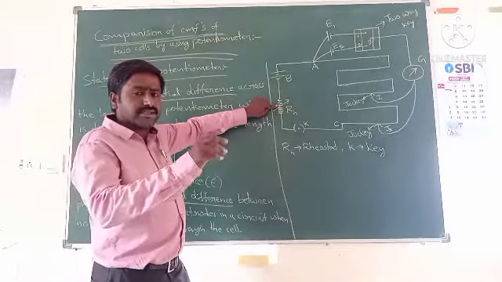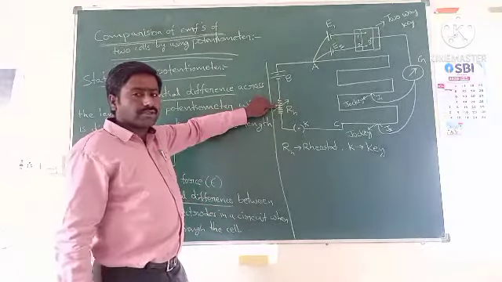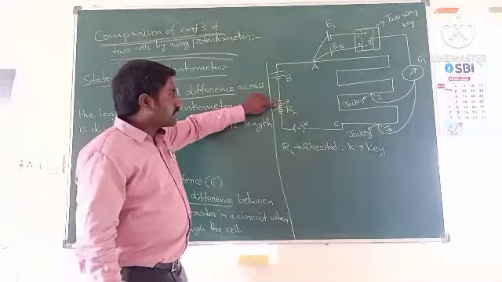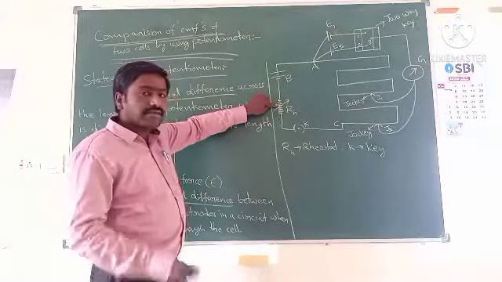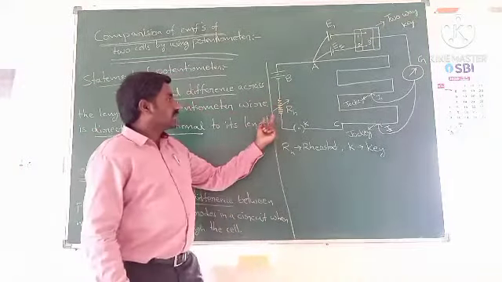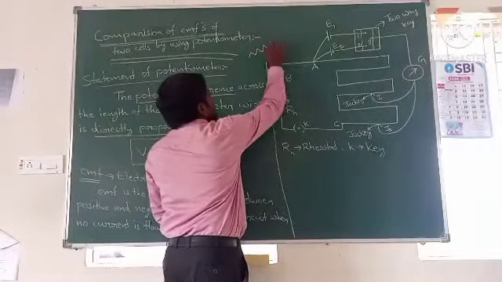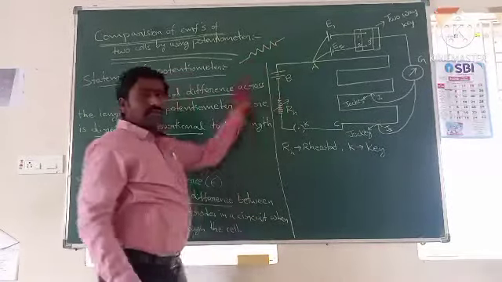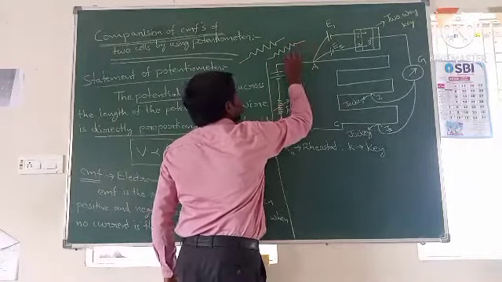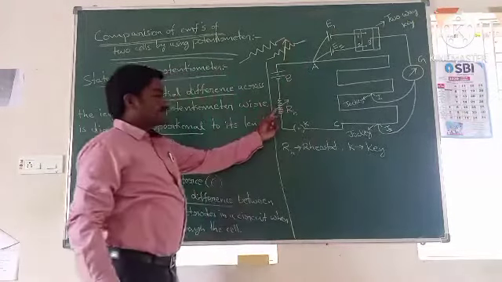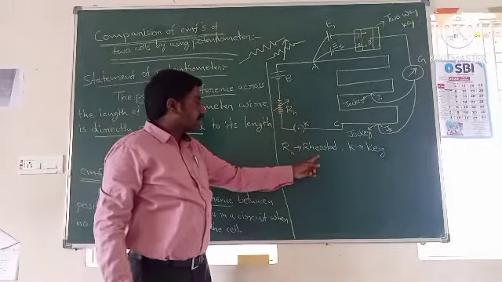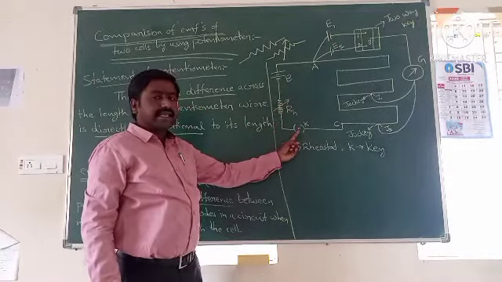It is not fixed. We can change from one value to another value, whereas a resistor is always fixed. Its value is fixed. Rheostat is a variable resistor; its value can be varied. The difference in the symbols is that this one represents a resistor, fixed value. Rheostat is the same as a resistor but with an arrow mark like this. This arrow mark indicates that it's a variable resistor, rheostat, and this is called a key.